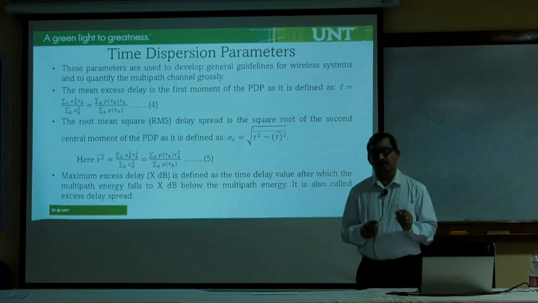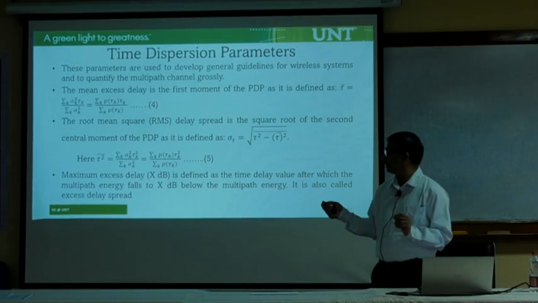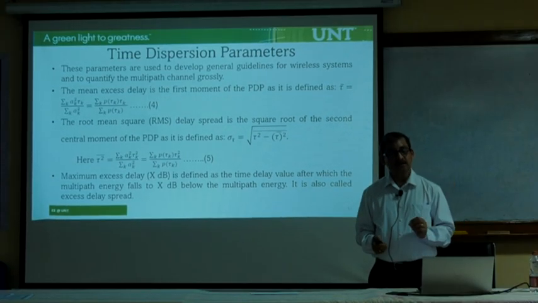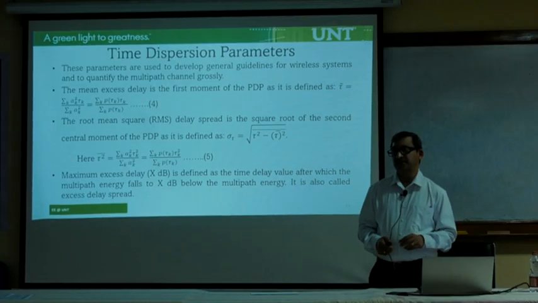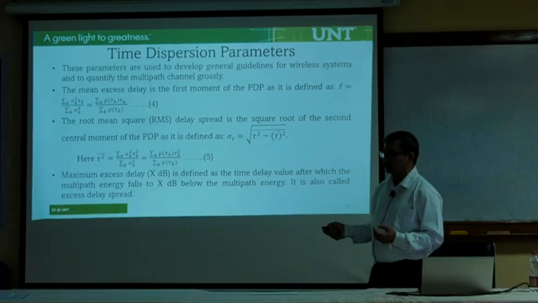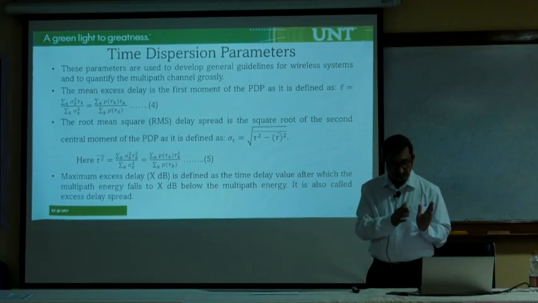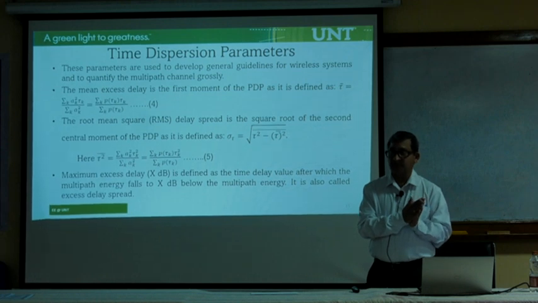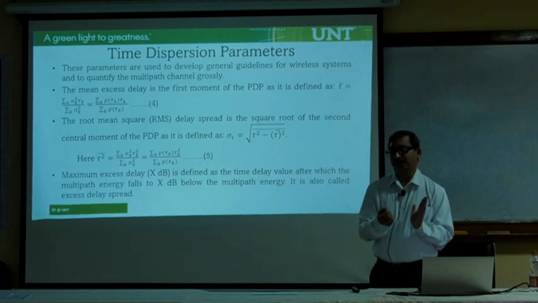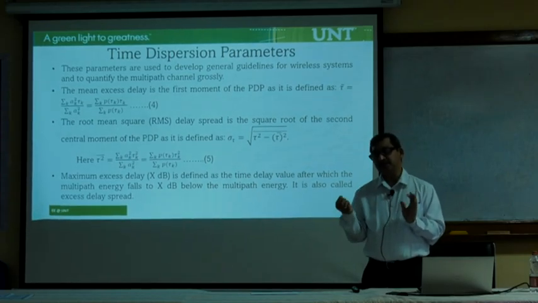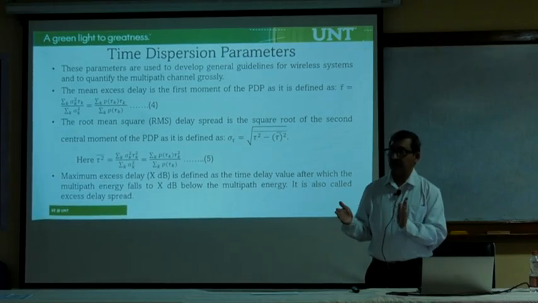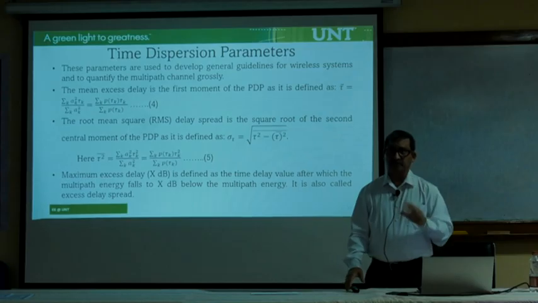So what is the power you are talking about? What is power P of tau k? What is the power that the signal is received? For example, let's say the total number of values for k is 5. So you are saying, starting from the line of sight, what is the next non-line of sight you are receiving, and at what time? That is tau 1. Okay, the next is at tau 2, coming after tau 1. And what is the power associated with the second non-line of sight? Okay, I hope you gather this.